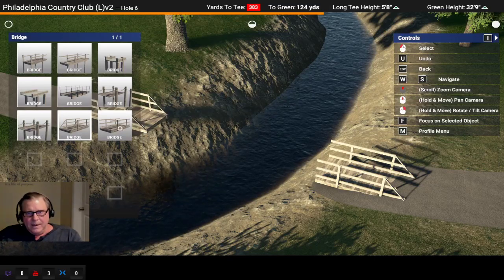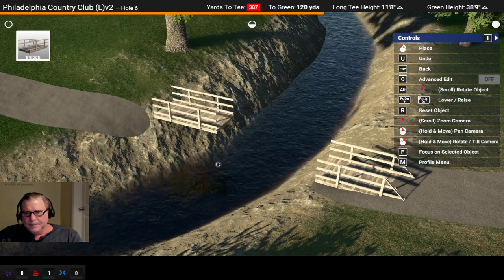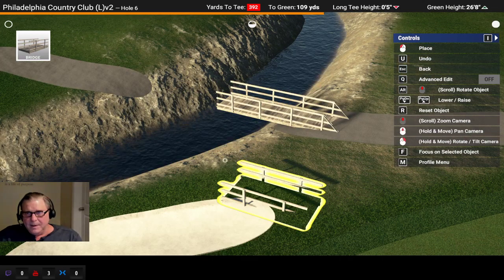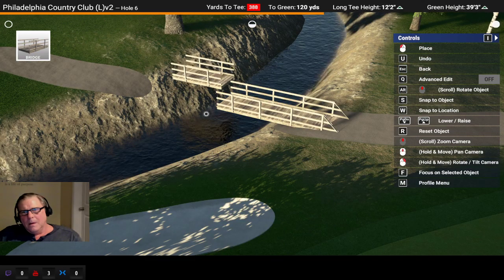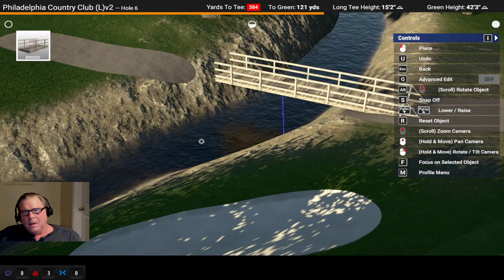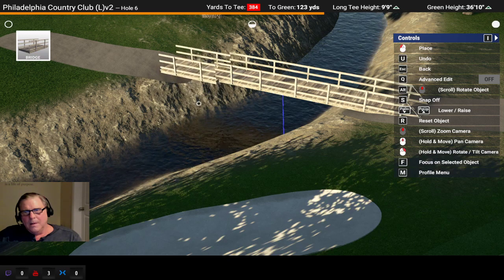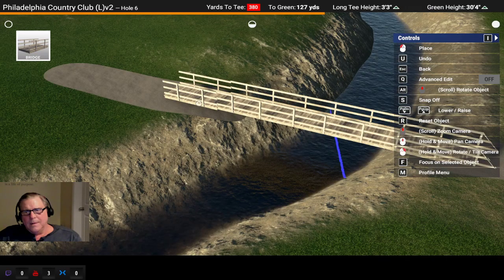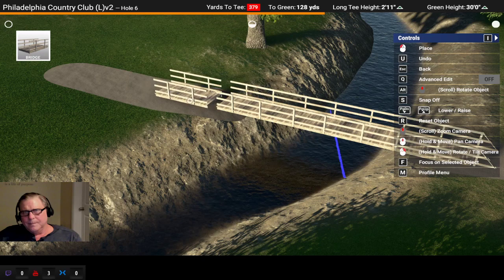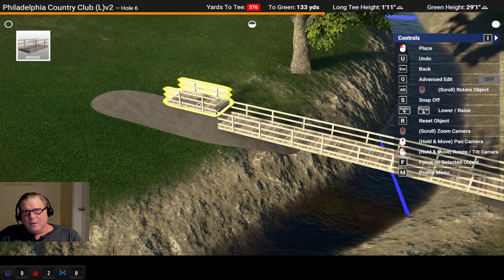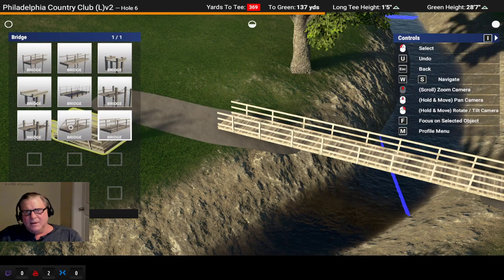And now we got to go with the straight one. And let's see if we can do a snap. Now we got to get the corner one so we don't ram ourselves into the sticks there. It was funny.